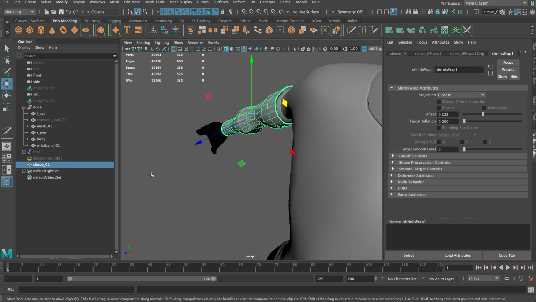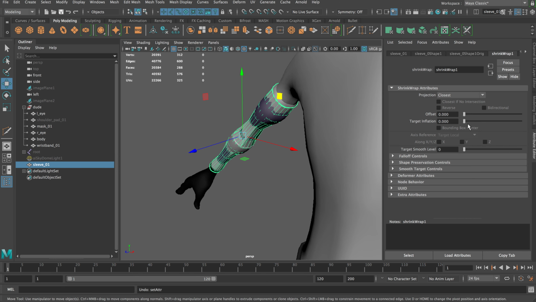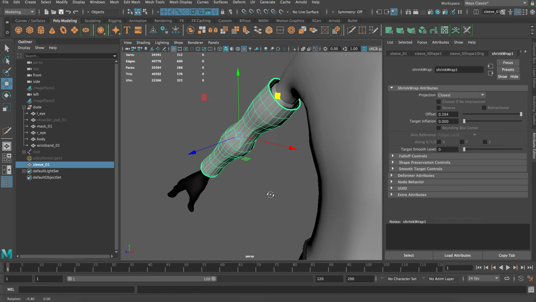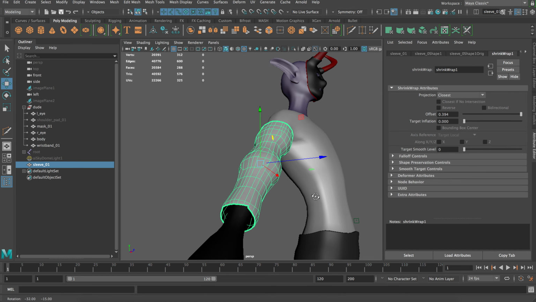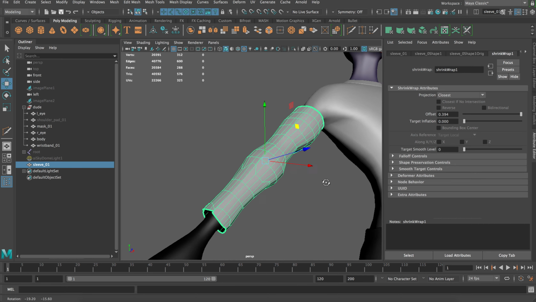First we want to get the general shape that we're looking for. So you notice offset does it like so, and our inflation works very similar as well. I generally just stick with offset. So I'm going to pull that up. Maybe we'll just go all the way with it. We can still adjust here if we like, if we need to.